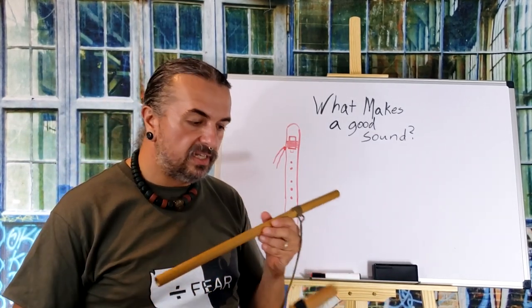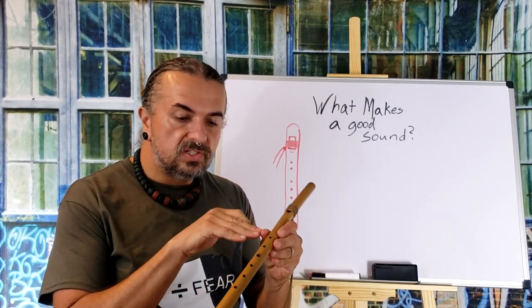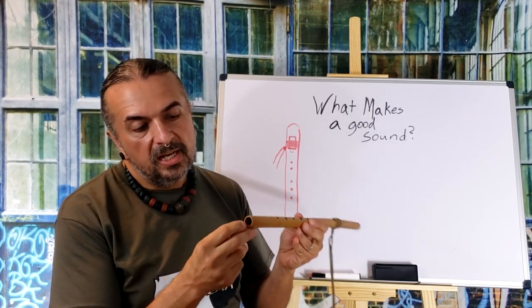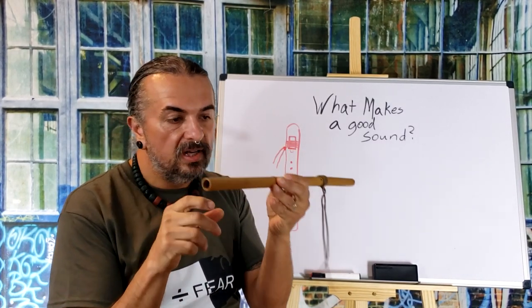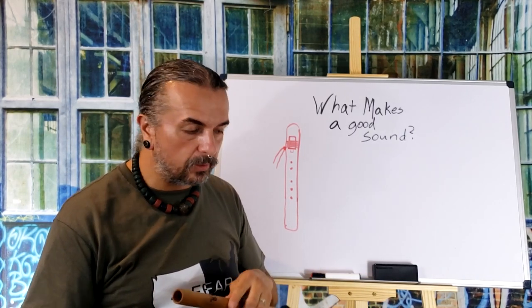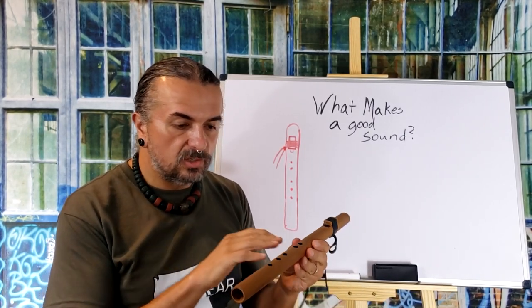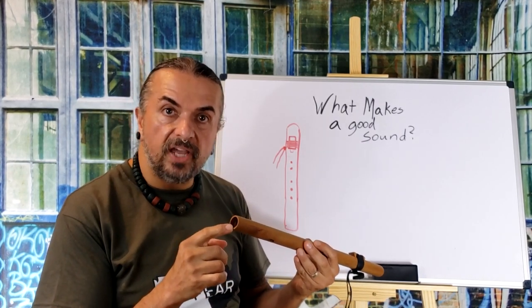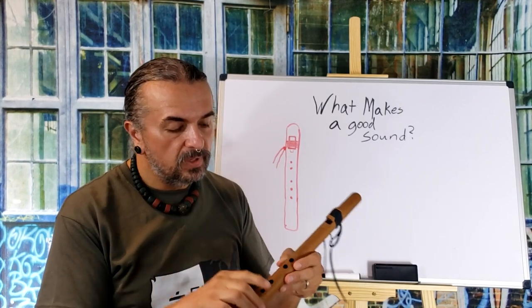Now, I promised to play these two for you. This six-hole flute is an old-style flute. It's a copy of a copy of a copy. It has a tiny inside diameter. This flute is pretty much, by accident, in the key of A minor pentatonic. This is a Western cedar flute, five holes, and it is also in the key of A minor pentatonic, on purpose. So I'm going to play it for you.